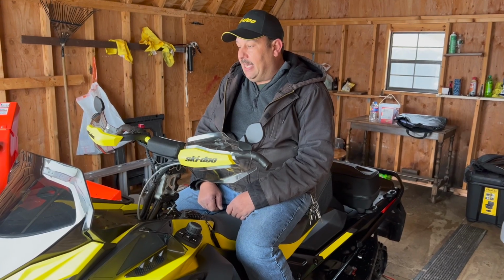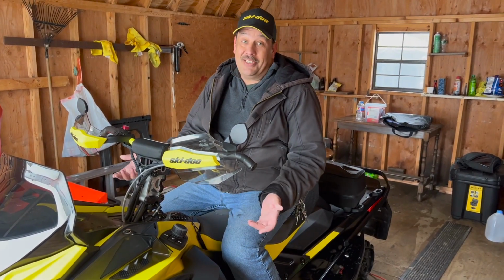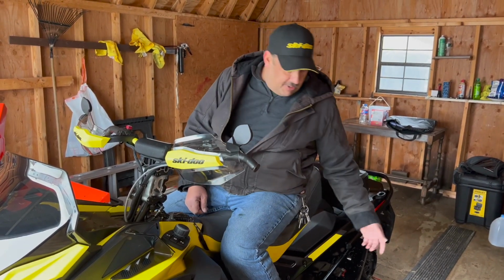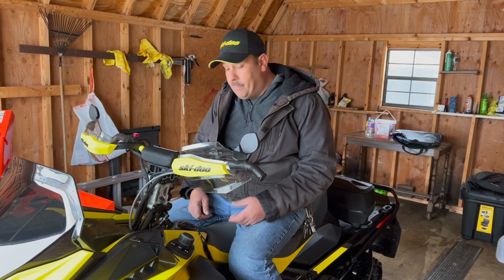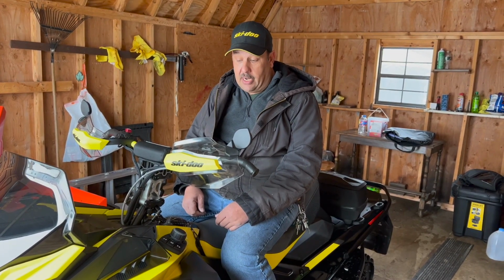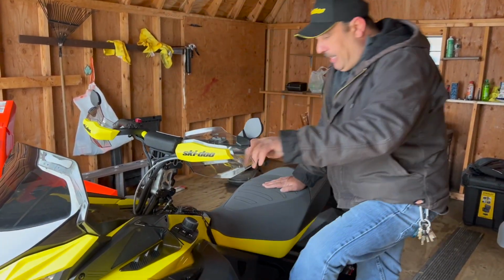My top speed on a lake so far is 107. That was on the speedometer. That wasn't GPS or anything, so it was probably just under 100 miles an hour. But I'm losing a lot of top speed with my 1.5 track. Right. That eats up a lot of the top end. The belt's been wearing really nice.